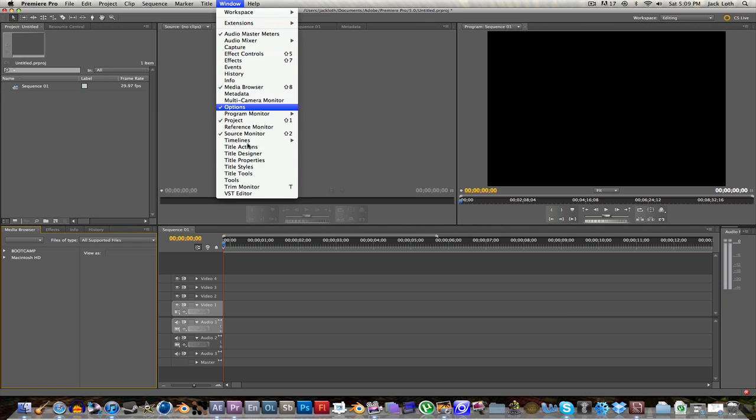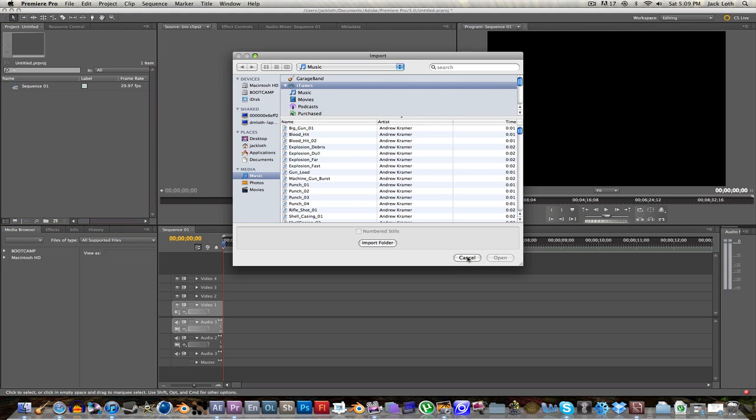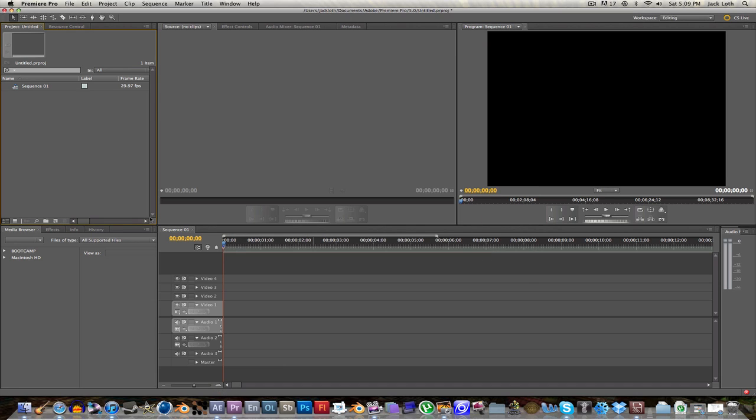You can go to Window and choose what you want. You can move everything everywhere, delete it, and completely customize it to how you like it. I kind of like it just how it is right here. We are going to be editing a thing I made. I'm uploading it right now, but it's just a simple frame blending test.